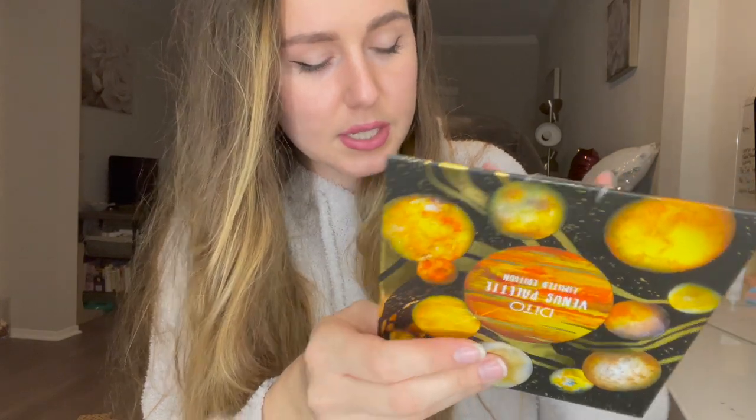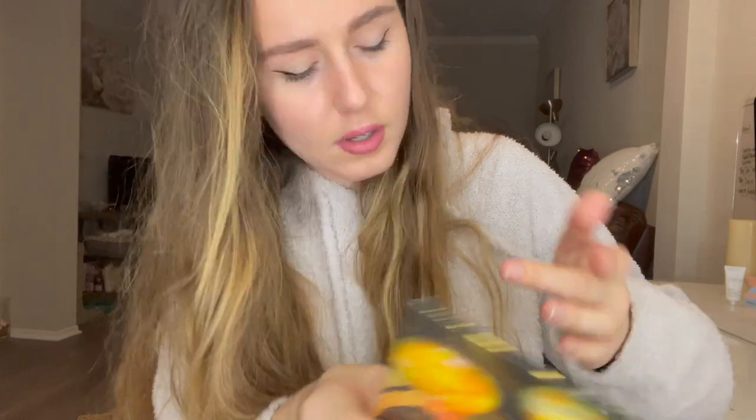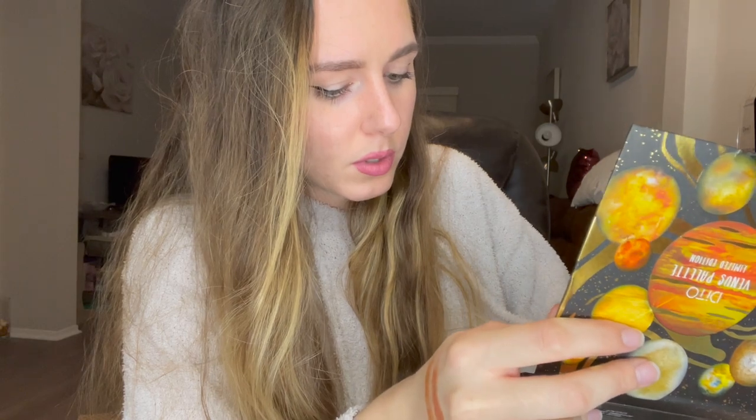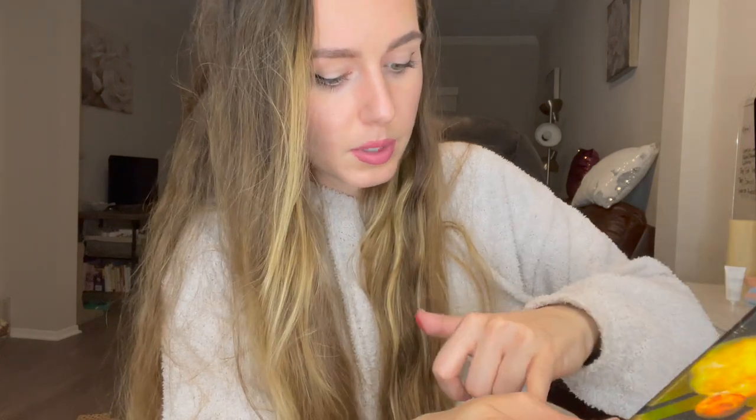Nice and pigmented. We have to do the Demis — the gold and silver. When you put them together, the silver all goes away. Well, I guess we're going to mix it — very pretty though. I'm going to go ahead and swatch Venus, which is the big one. It looks like a highlighting color. We are going to do Moon. These are nice and buttery. Some of them have a bit of fallout. I like that shade a lot — that's a really pretty pink shade. Let's do the purple, which is Ganymede. The disappointing part about this palette is that when you open it up it looks so pretty, but when you just swatch it and use it one time, all of the texture and pretty design go away. So you're just left with an eyeshadow palette, which is fine, but it looks so pretty — I don't want to mess it up.